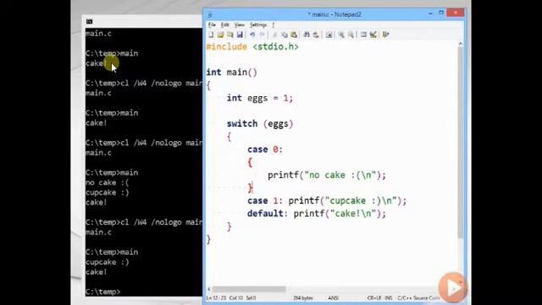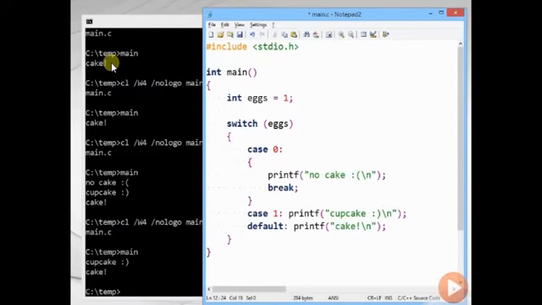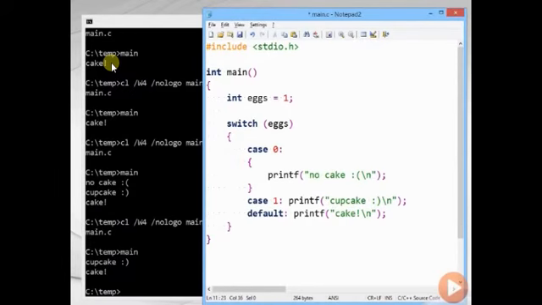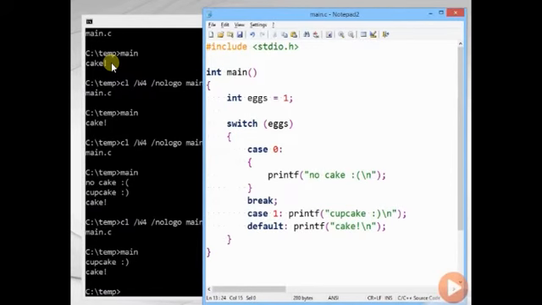And that's perfectly fine. But again, that won't make any difference unless a break statement is added. Where the break goes has nothing to do with the curly braces. You could just as well put it here. So keep that in mind as you work with a switch statement. It can sometimes be handy, but you need to be careful with it.